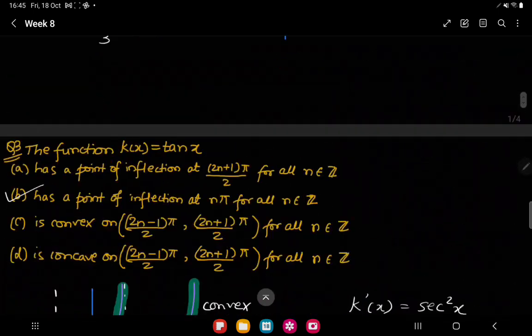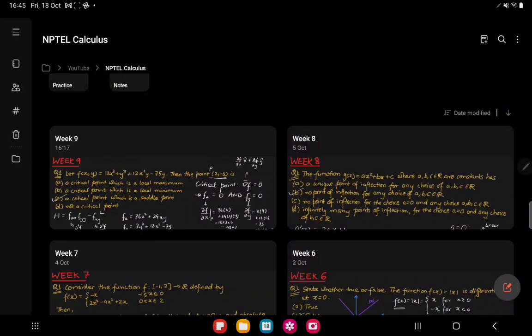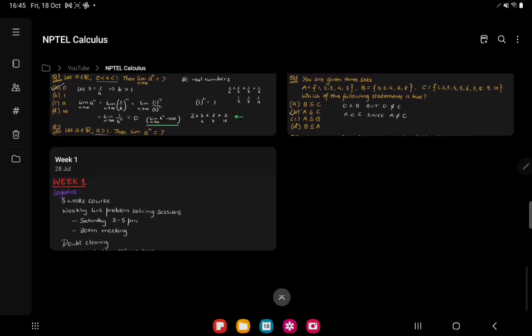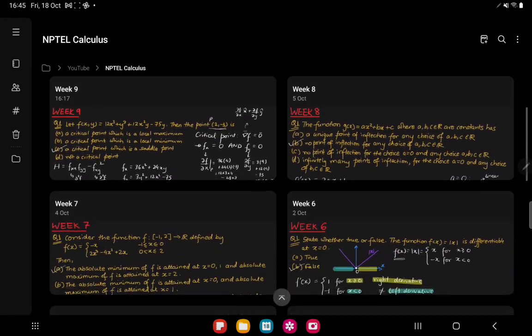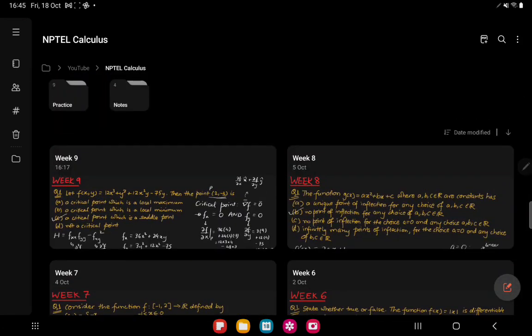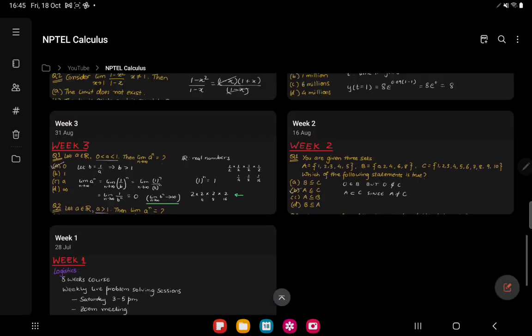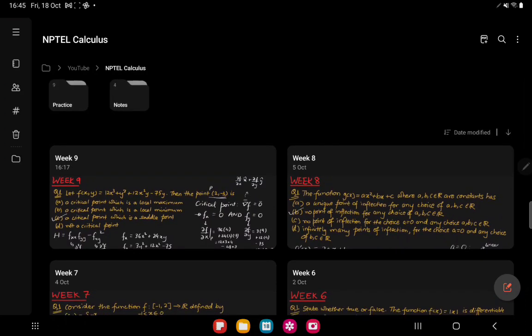Okay, so that's all from my end. We have looked at some multivariable function questions, and also we have revised questions from the previous week, and we have basically skimmed through the concepts that were introduced in this course. We looked at it cursorily, and I hope this revision is sufficient for all of you to give the exam. All the best for your final exam, and I hope all of you do well.